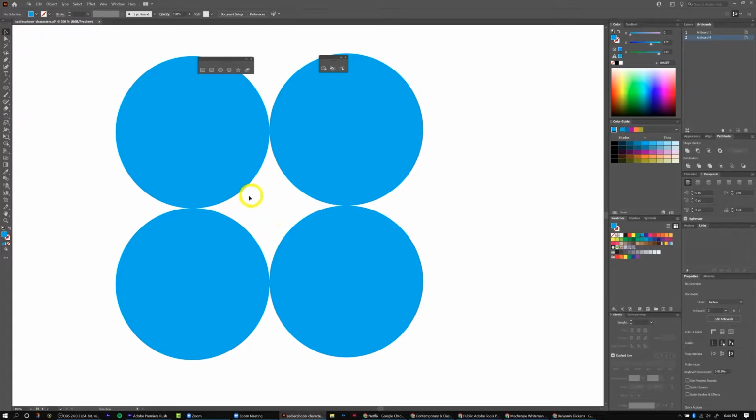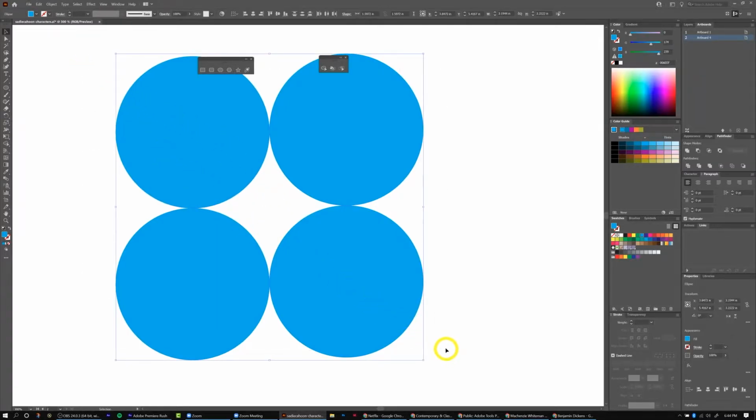So this is the shape that we are going to grab using our Shape Builder tool. I'm going to drag out using the black arrow tool to select all 4 circles. Then I'm going to click on the Shape Builder tool. I'm going to come down here. Okay, so notice as I'm hovering over, things are turning gray, but when I come to the middle, that middle part is not turning gray. So my circles are not set up correctly, and I need to go back and fix them.